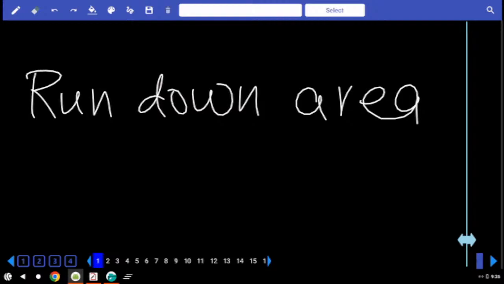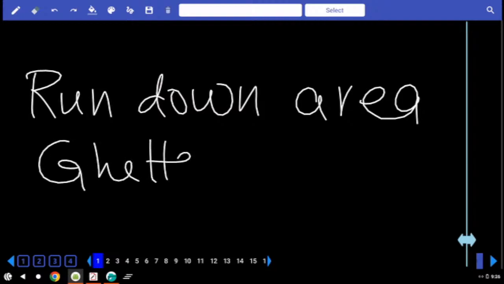A rundown area means what? Backward, not developed. But another word you have to know, ghettos. Singular ghetto, usually used in plural form. Ghettos also means the same. Backward area, a rundown area, ghettos. We don't use these words in our country. So new words you have to spend some time to remember.